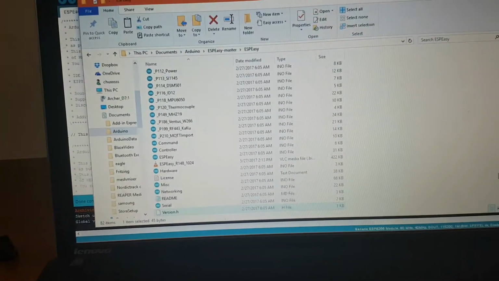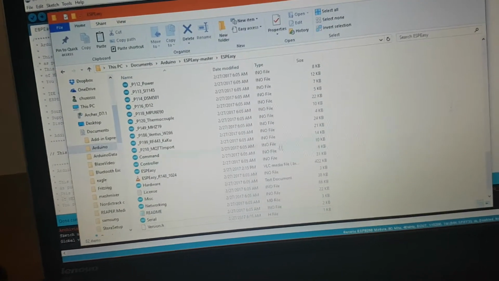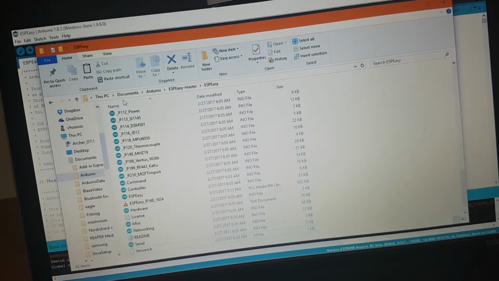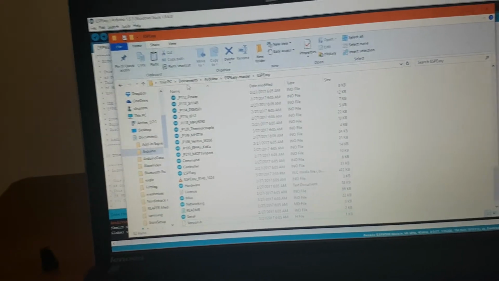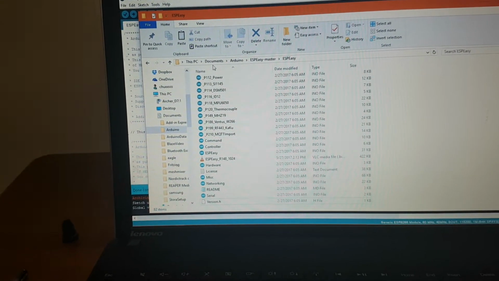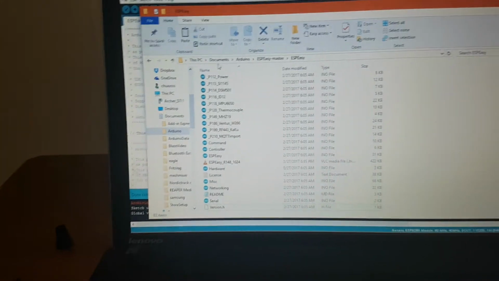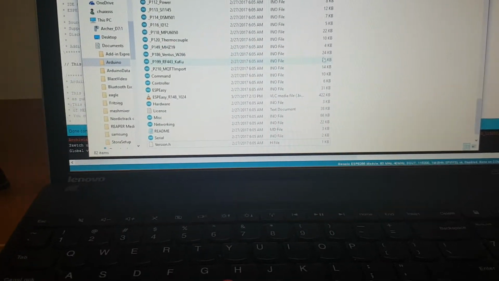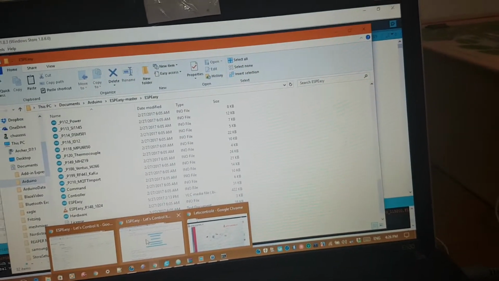Okay, here's ESPeasy. These are the libraries that you require, or all the files. So you unpack, download ESPeasy, look up ESPeasy on Google. When you download ESPeasy, you don't want the mega pack, you want the master pack. So you have to go up to the top of the page on the website, or halfway down the page, if I can find it.